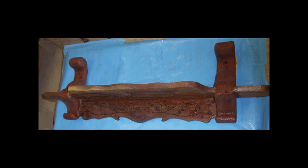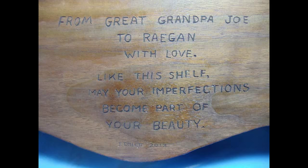Here is Raegan's bookshelf. It's all finished, and the dedication is on the back.